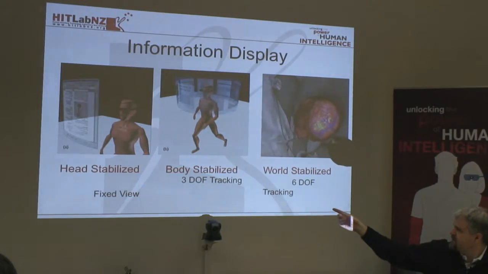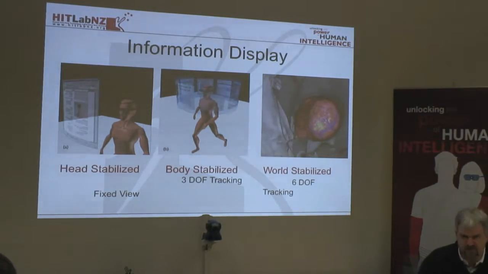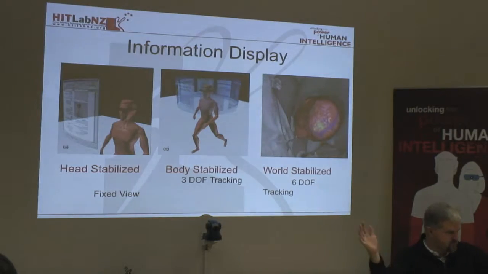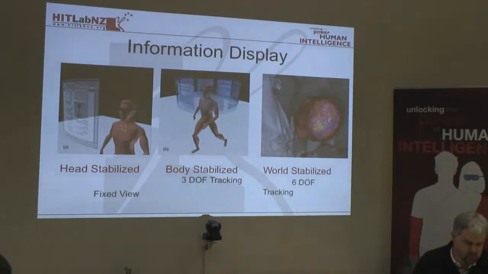But you could have other types of views as well. So another variation of this is body stabilized. Body stabilized is where you have information around you in a kind of virtual sphere. And as you turn your head around, the physical display is turning, and you're seeing different types of information coming into view. And if you're doing augmented reality, where you want to see some virtual content fixed to the real world, then this one is what we would call world stabilized.